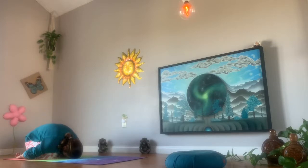Relax into this space as you deepen your breath. Inhales are slow and full. Exhales are even slower than your inhales, finding empty lungs before you move further.